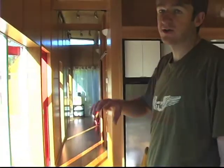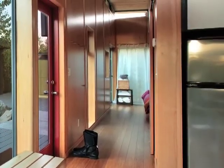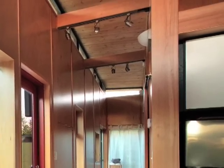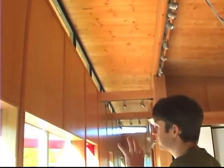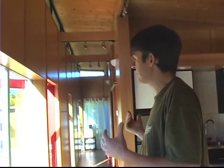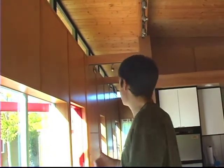So when you look down the hallway, this is really a pretty nice view, I think, because you've got the openness here. The windows across the top are a huge feature that we have in the modern shed structures, and it lets the light come in. This is facing south, so this is going to get that great light all day long, and this is a northern climate, so you really want to try to maximize the amount of sunlight you get in here.